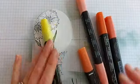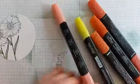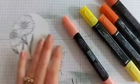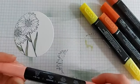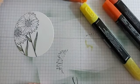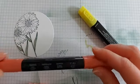All right, for my flowers, I have a mix of pinks. Susan says, I forgot all about shadowing with blends. Thank you for the reminder. Oh, no problem. It looks great either way, but there is something about the shadowing that really helps what you're doing in your design to really pop.